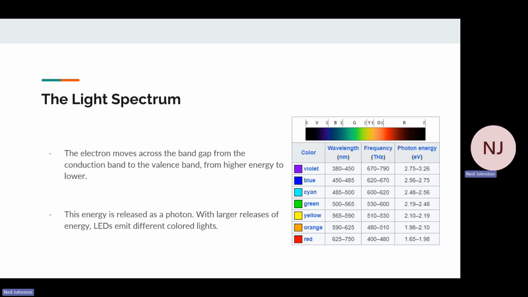So roughly, here's how an LED works. When an electron falls from the conduction band to the valence band, from higher energy to lower energy, that band gap energy is emitted as a photon. The energy change of the electron is emitted as light. The size of the band gap determines the amount of energy and the color of the light emitted. In pure silicon, the band gap is roughly 1.5 electron volts. Moving up the spectrum, you can see why the first LEDs were red, and then green, and why blue was so hard. We learned in Physics 2 that blue light requires more energy, and therefore a larger band gap.